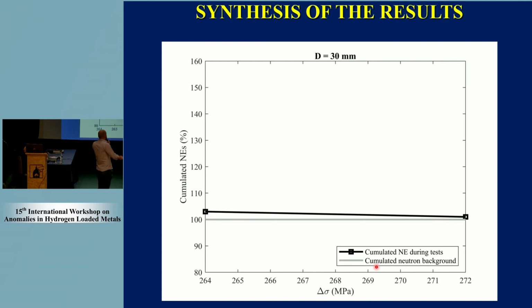So a possible reason of this very small neutron emission, probably two possible reasons. The first one is due to the anisotropy of the neutron emission from a specific zone of the samples. I mean, probably more than one detector tube could be placed around the samples. Probably because if the crack occurs in the opposite side with respect to the detector tube, of course, the neutron emission acquired is very low.